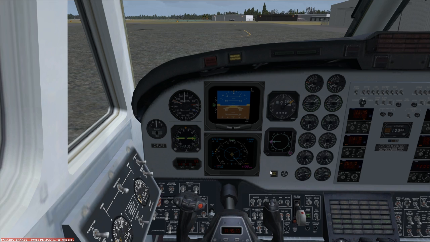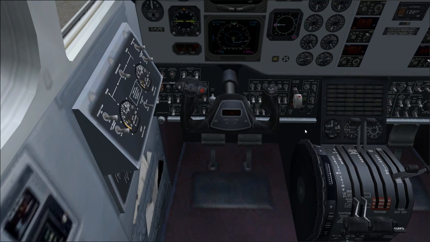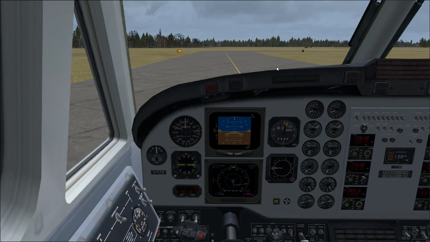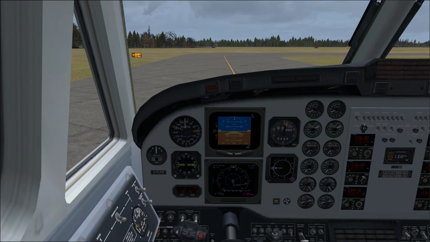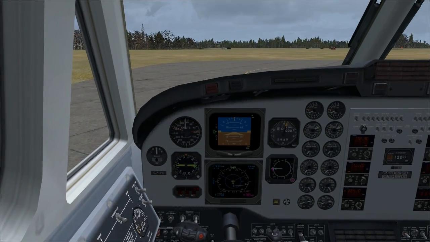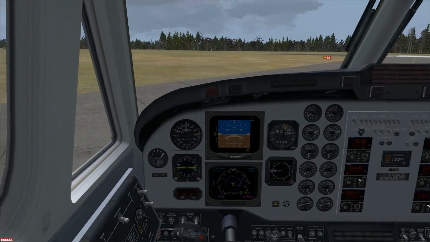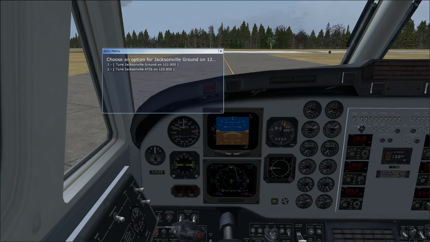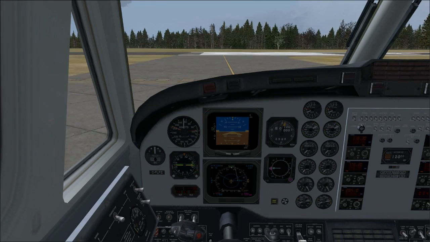Another thing is it changes the payload, and it does it in a stupid way. It takes whatever your payload for the flight is supposed to be, divides it by your total number of payload stations to get an even number, and then puts the same number in each payload station to add up to the total payload for the flight, which is ridiculous. I can see that being useful for people who are lazy, but some of us can manage the payload ourselves. In fact, I noticed several times when I set the payload with the default payload manager in the default Kingair or a default plane that I was using, or the Coronado ones, I set it up the way I wanted, and it matched the payload in FS Economy fine, or maybe it was off by 1 or 2 pounds, but nothing big. The second I started the flight with FS Economy, it changed it, and I had to go back and redo that payload again, and it was really annoying.